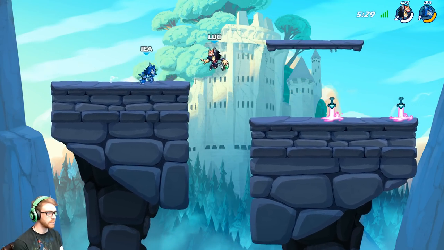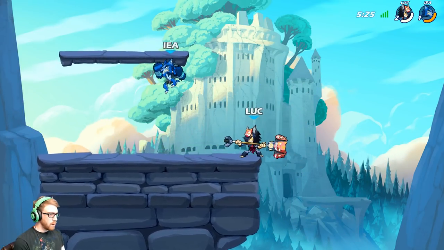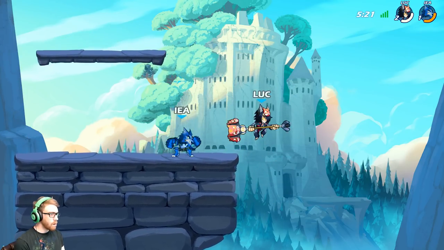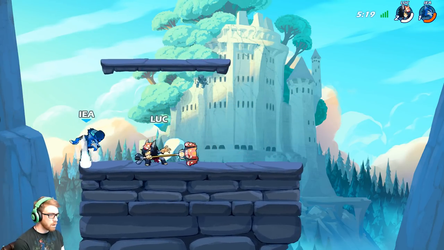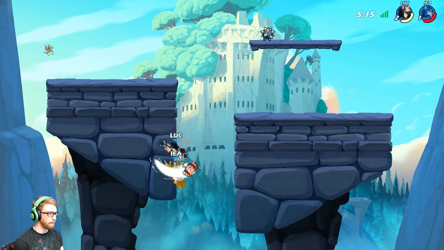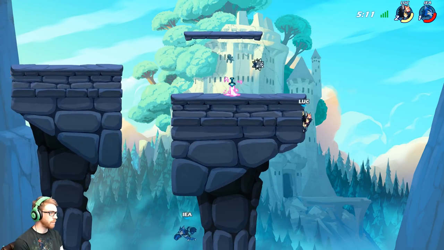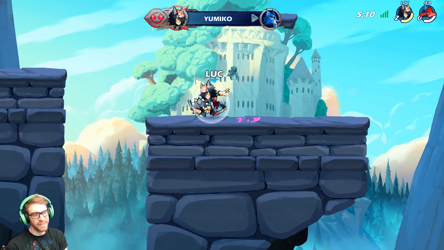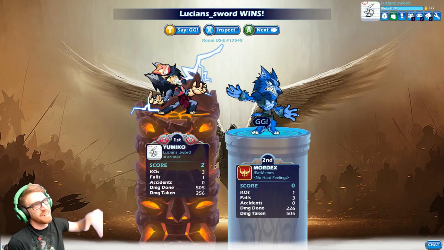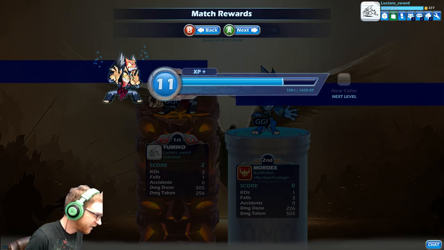You got this, IKEA. That's hard to come back from, man. Never try to go up that side. That's literally impossible. It's like climbing up a wall that's slanted out. You just can't really do it. Good game, man. Good game.